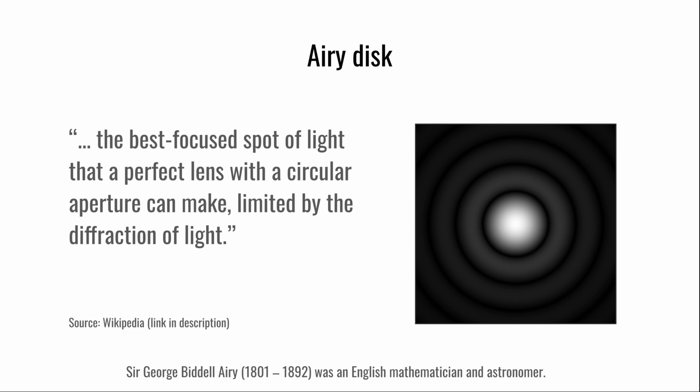Light coming in and hitting the sensor will produce this Airy disk. So you have this bright spot in the center that will change in size. The smaller the size, the less diffraction that we have, and the larger the size of the Airy disk, the more diffraction that we have.